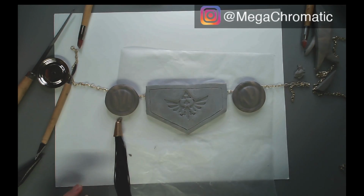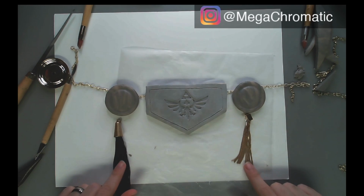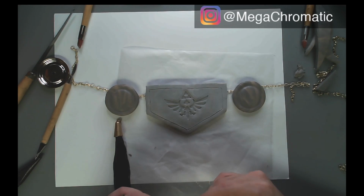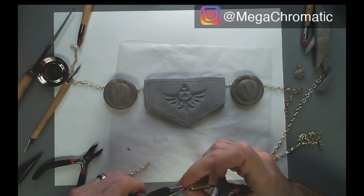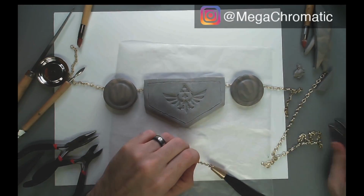I'm going to go ahead and figure out how I'm going to attach the tassels. I like the bigger one better, so the little one I'm going to use for a different piece. I cut a piece of the golden chain, and I'm going to attach that to the big tassel so that I can attach it to the round discs that I just made out of Sculpey.